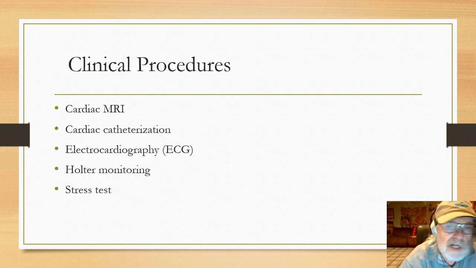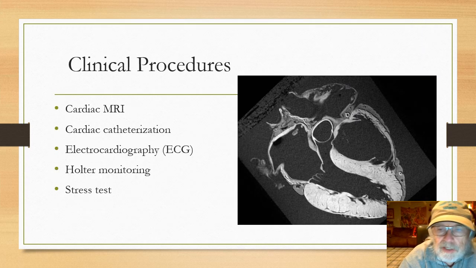Okay, a couple other things, cardiac MRI. You know, it's okay. They could take an MRI. This is just looking at an MRI of the heart. You can see here the right atrium, right ventricle, left atrium right in there. You can see stuff like that. So you're able to see the heart a little bit. In most cases, it doesn't have all that much advantage. It can be used for looking at certain areas of defects in the heart and stuff like that.